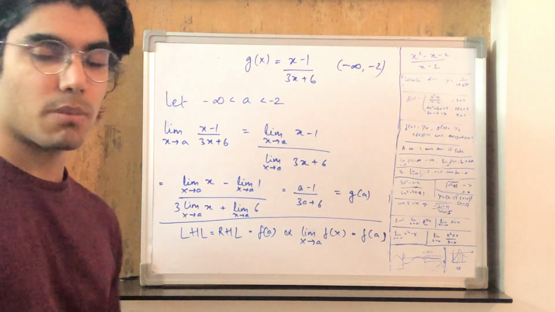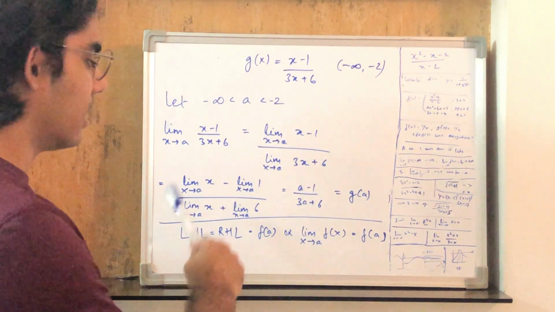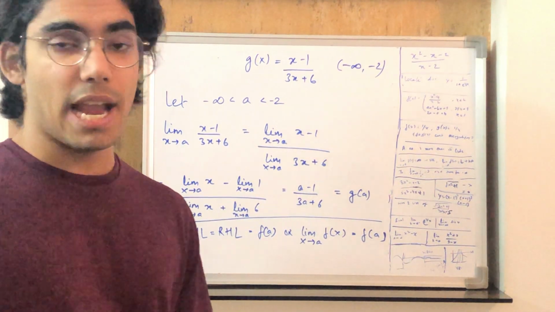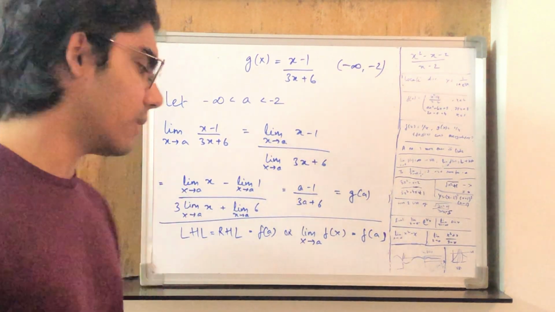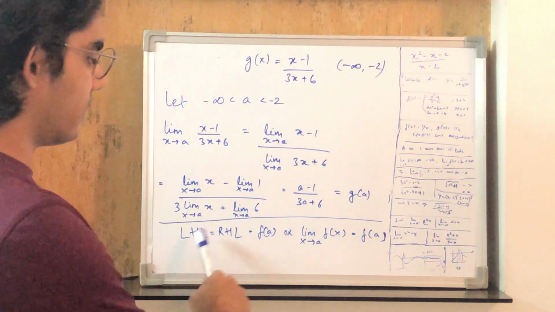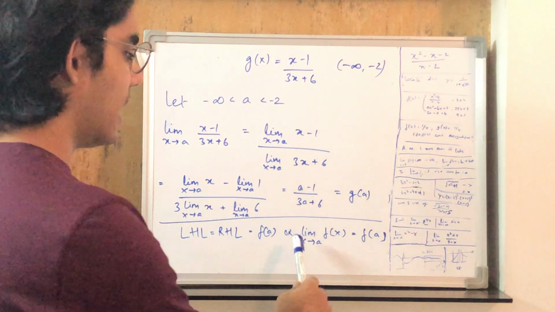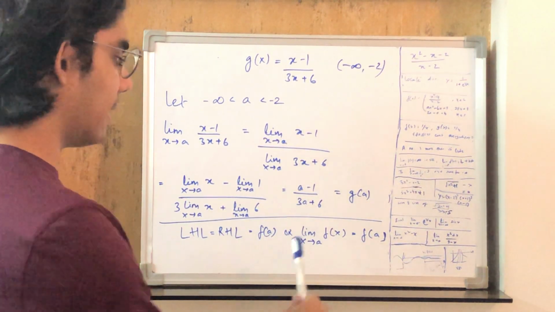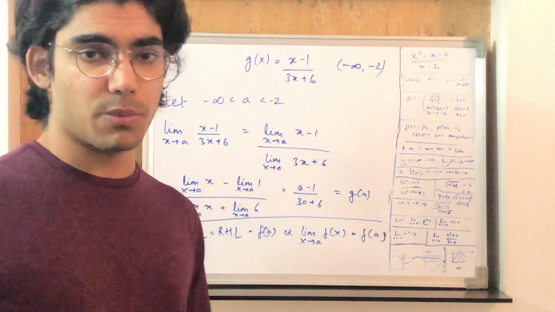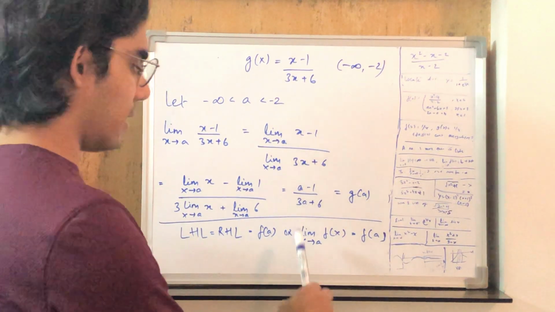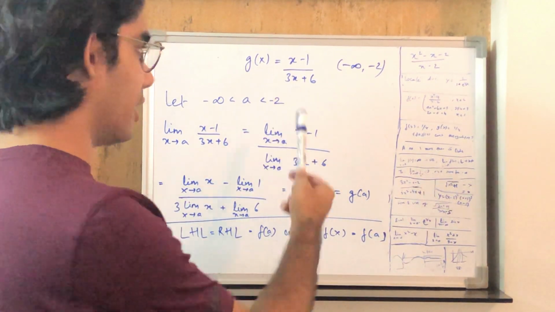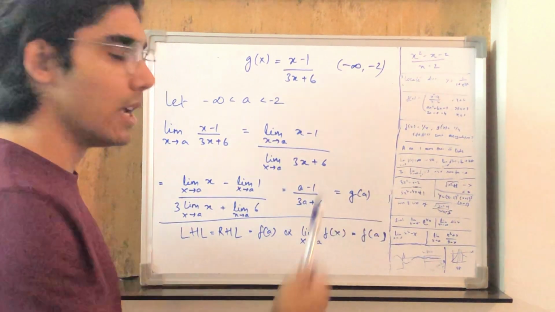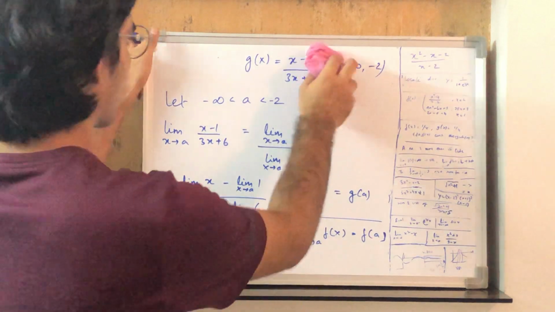If you remember from the previous video, you want to show that LHL is equal to RHL is equal to f of a, right? Where a is the value that x is trying to approach, right? Or you want to prove, if you combine LHL and RHL, limit x into a, f of x is equal to f of a. And that's what we did here. We said that a lies in this interval because that's the interval that we're concerned about. And we say that limit x into a, for f of x, here we have the function g of x instead, is equal to g of a, right? And that's what we proved. Right, that's the first question.